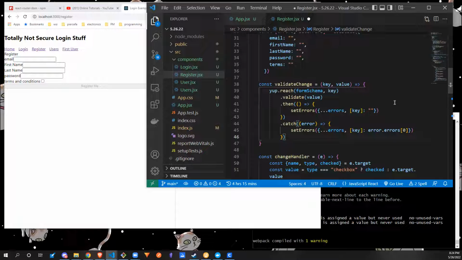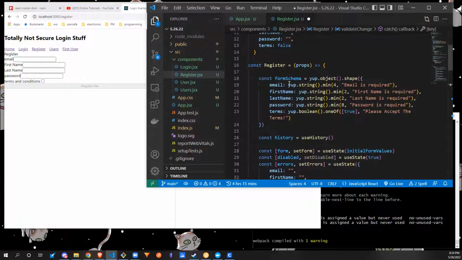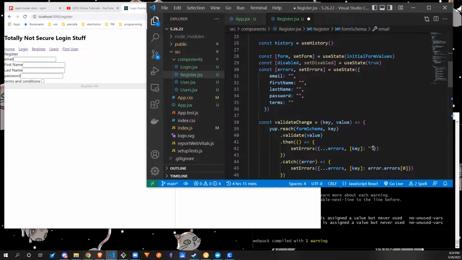So it's setting errors to the yup errors that we put. Yeah, so this errors is going to be whatever came out of it. So like if we're an email and it was less than 4 characters long, it would say email is required. Okay. And if you go past 4 characters, then it's going to say, hey, it no longer has an error, because it's going to overwrite that with the string. Okay.